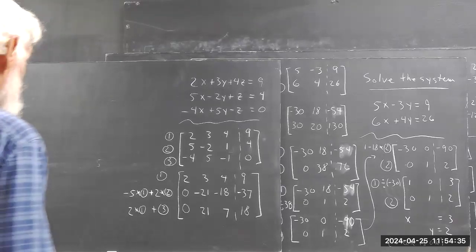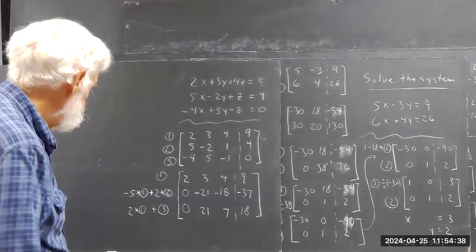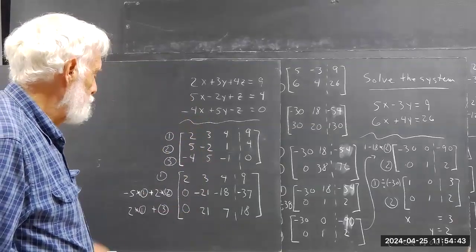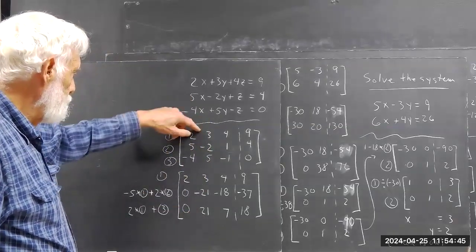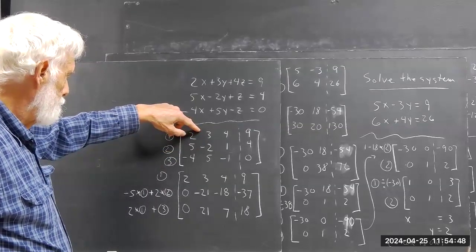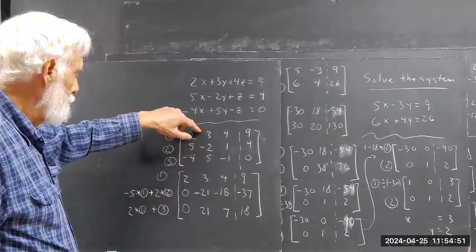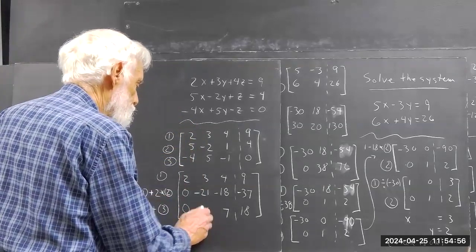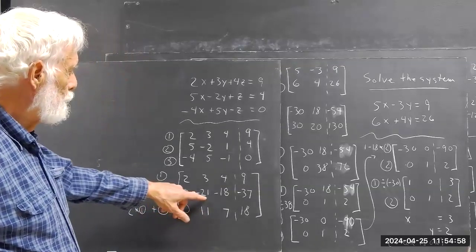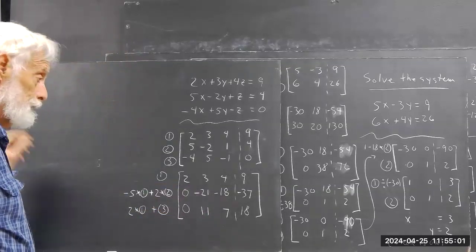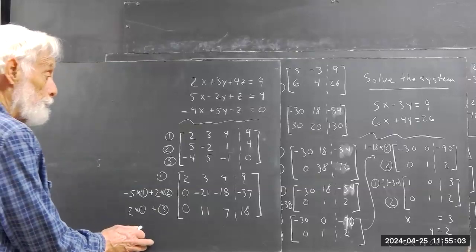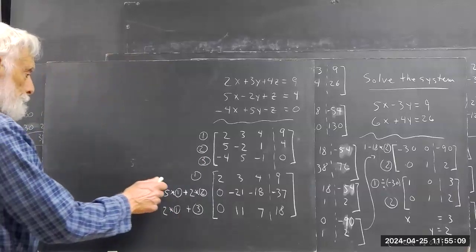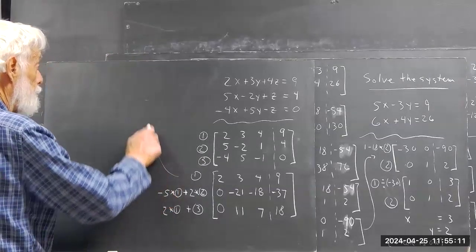Okay, no, I did something wrong here. I'm checking as I go. Yeah, there's an easy way to check this, but I'm not going to give it away. Let's try the second column again. The 21 is wrong. 2 times 3 is 6. And add 5 and you get 11, not 21. Must have been unduly influenced by that 21. I don't know why I'm making these mistakes today, but I am. Okay. So here we have it, and that's going to work out. If I do everything else right, we'll see what happens.